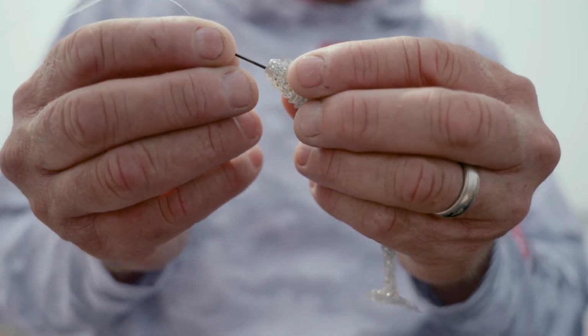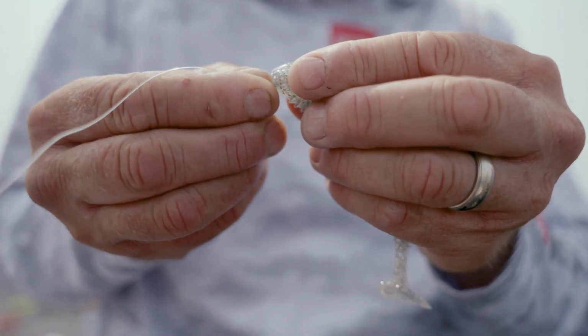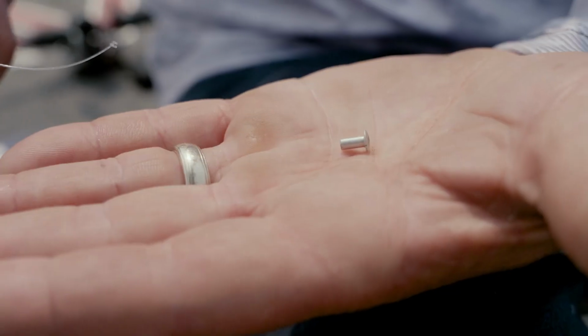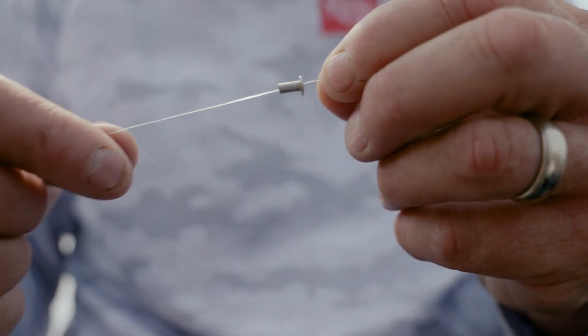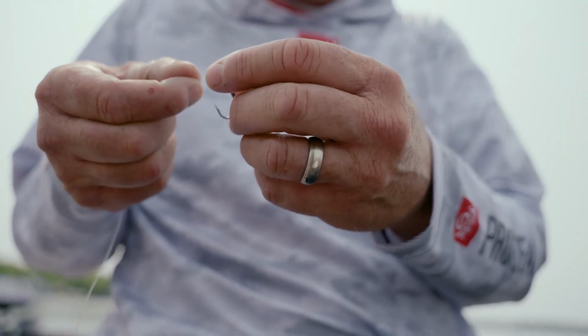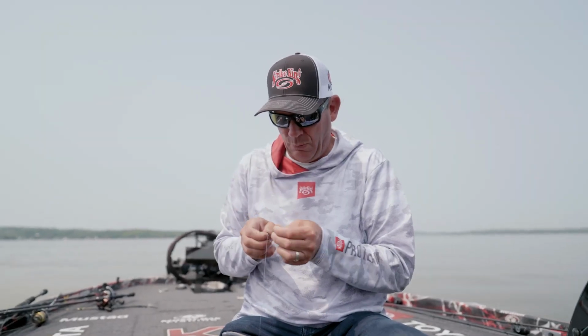All you do is stick it into the nose, and have it come out just in front of that hook slot in the belly of it, and then pull that through. That's how you get the line through. Now I'm going to take a regular pop rivet. This is just the cap to a pop rivet. I thread that on there, and that's going to be my stopper. That's what's going to keep that hook from pulling back through and allow you to catch multiple fish on that Rage Swimmer. On this one right here, I don't have any weight on it at all.